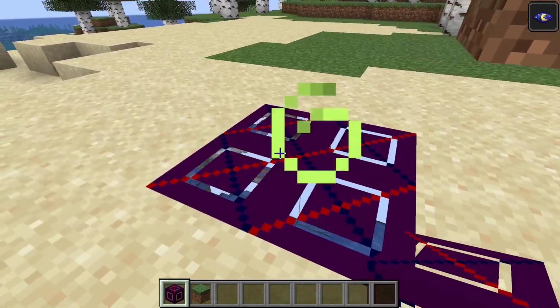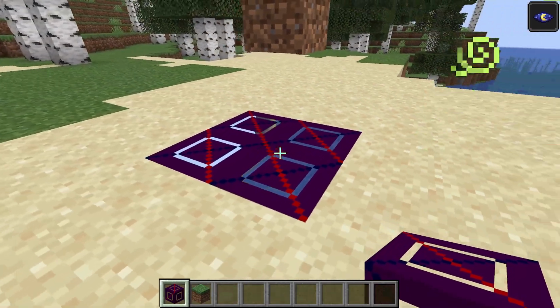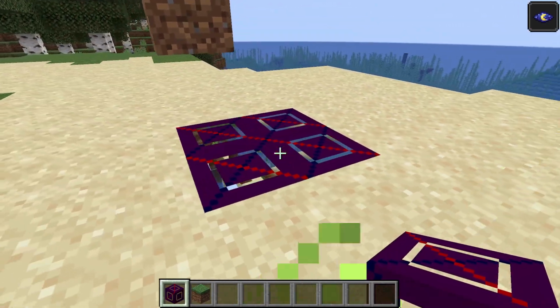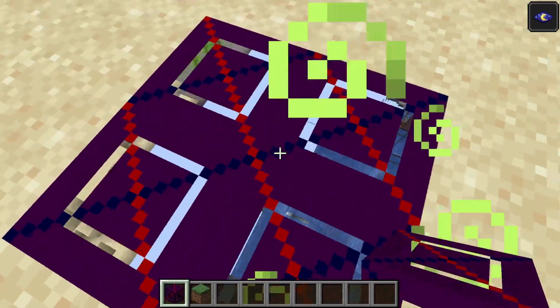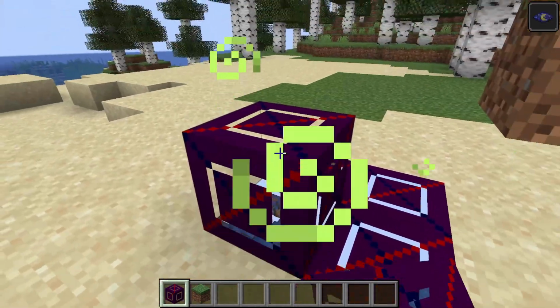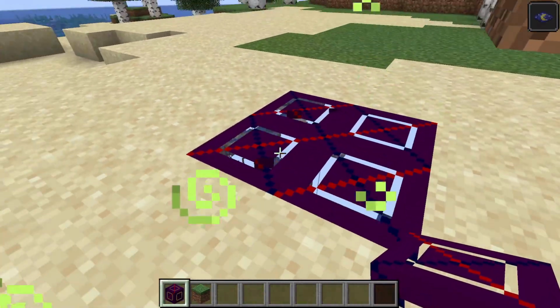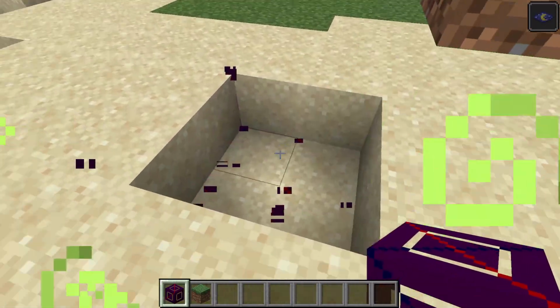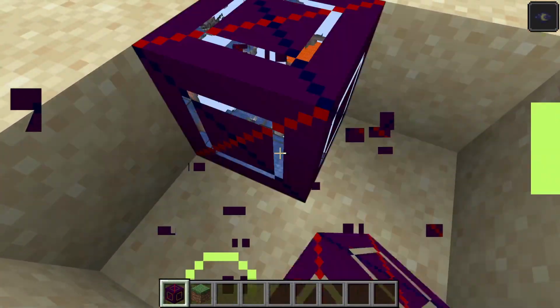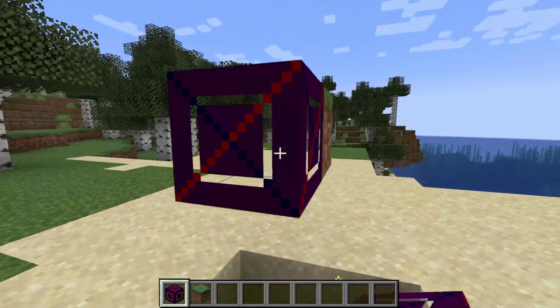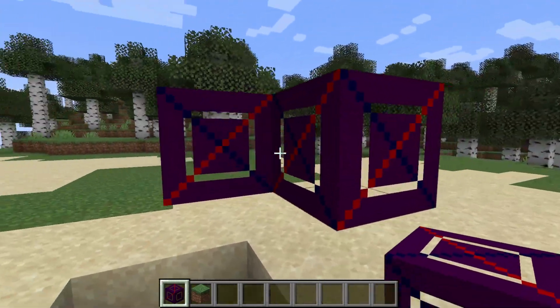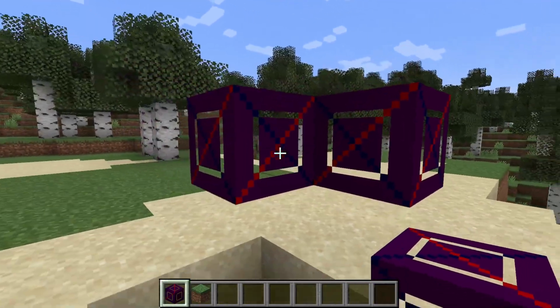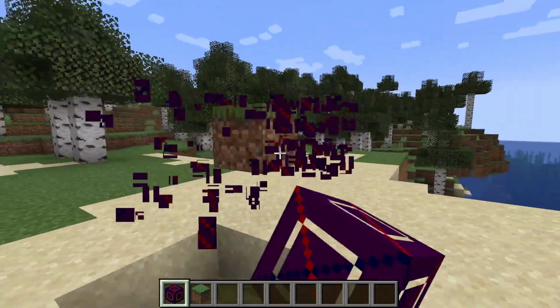I don't know if you guys are familiar with the mod that I made, but I do have a mod that I've worked on for more than a year, and one of the blocks that I have is called an X-ray block. Now it is actually a little bit thinner than this, but that is generally how it works. I do not have non-opaque on there, and it does allow me to place and see through the world despite me not generally supposed to be able to. So it is a little bit of hacks. It's also a way to hide blocks too, if you don't want them to be seen.